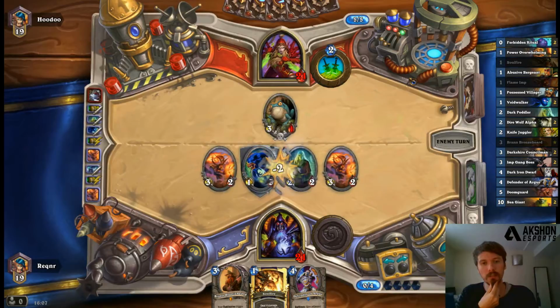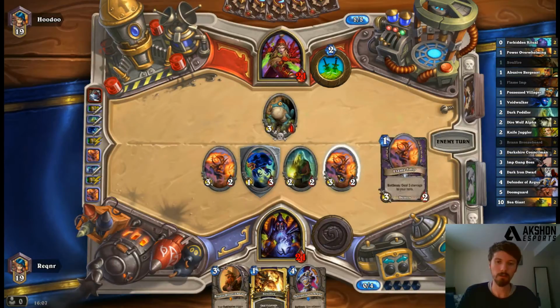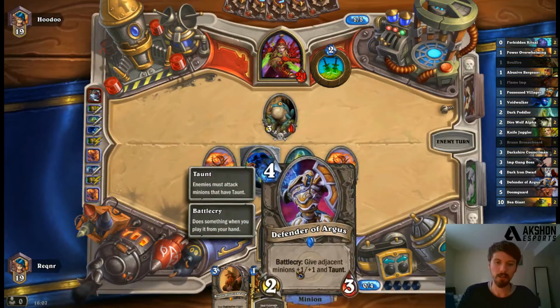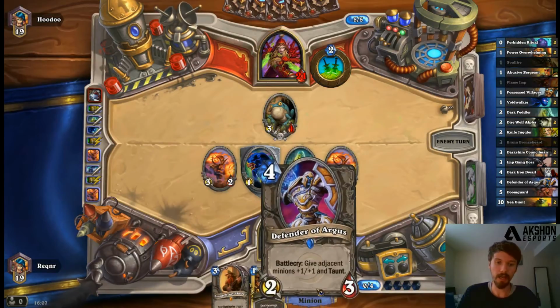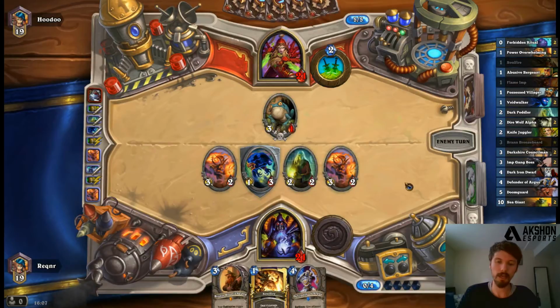I'm not too sure about that use of SI7 there. Probably would have been better on our Flame Imp, because obviously we have more damage, so kind of weird. What would be great is having Bran and the Defender out, because we get the double battlecry, but that's not going to happen next turn.